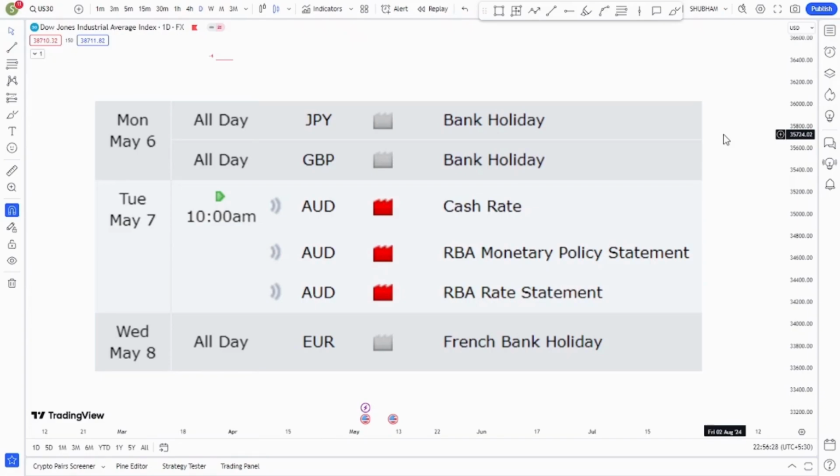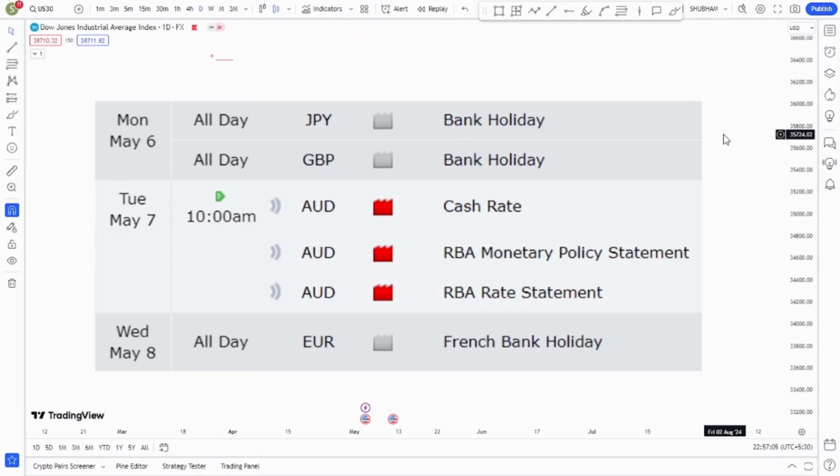What can you say about Monday? On Monday, we have a JPY and GBP bank holiday. Okay, interesting. So this gives me a sudden strike to avoid trading any FX pairs on Monday. Monday is mostly consolidation already, and we also have this holiday in GBP. So I will completely avoid any trades in FX pairs on Monday. I will wait to see what Monday does, and then I will plan my trades on Tuesday. Quite clear. Now let's come to Tuesday.